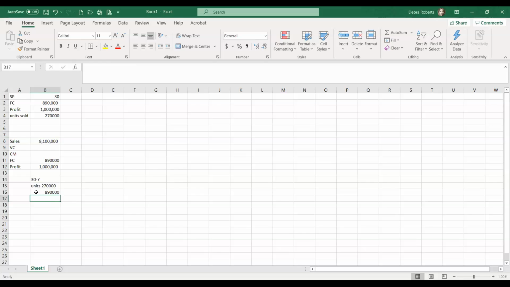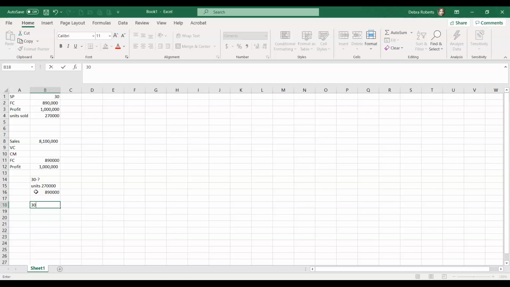If we're using our little mini contribution margin to help us, we might be able to back into it. So I'm going to get my printer here, and I'm going to try to back into it. Because what we want is our variable cost per unit, but it's not giving us our variable cost. So how do we find it? Well, if we take $30 minus our, let's see, I'm going to back into it. I know what my $1 million should be. I'm going to add 890.